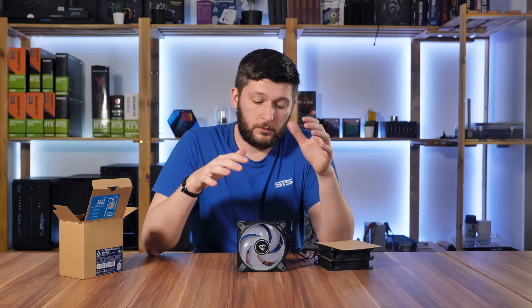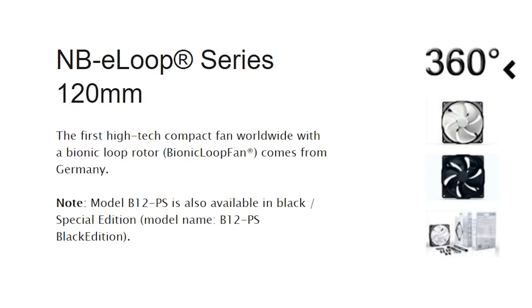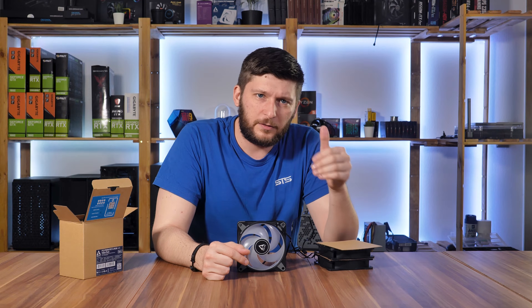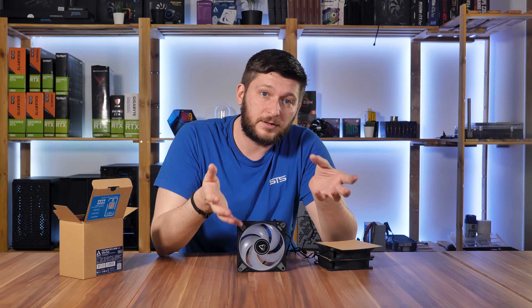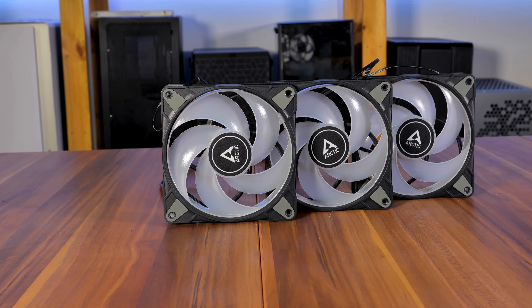What made me interested in these fans is the ring around them. Many years ago, back when I was still in high school, there was this big next thing for PC case fans called the Noise Blocker e-loop. It was a fan that had all the wings attached to each other by a big round circle, with notches on the air-cutting side of each wing. The explanation was that these cuts made the airflow quieter while the ring directed air in a specific direction, eliminating turbulences and creating a quieter but more efficient solution. Those fans were expensive back then and I never got to test one, but I've seen this design pop up here and there — and now with the Arctic P12 0dB, I finally have my chance.